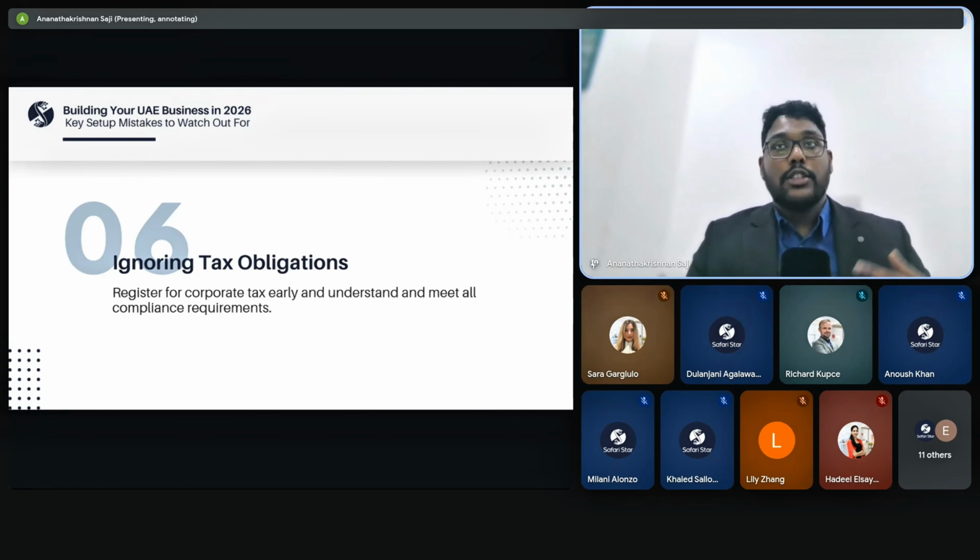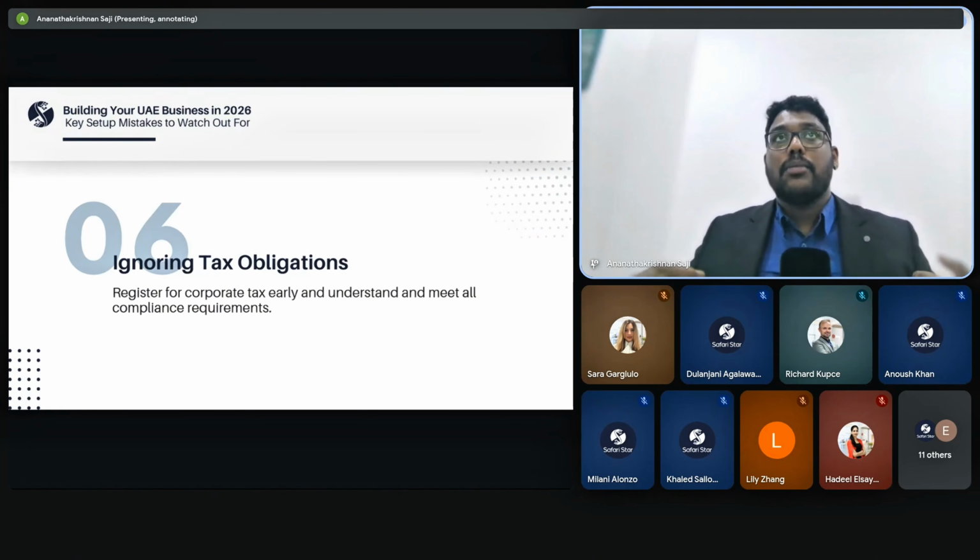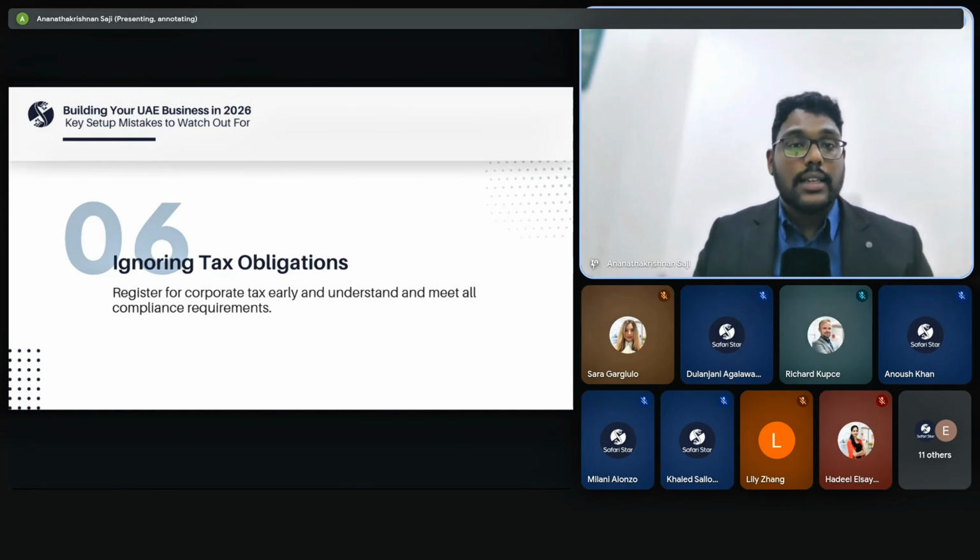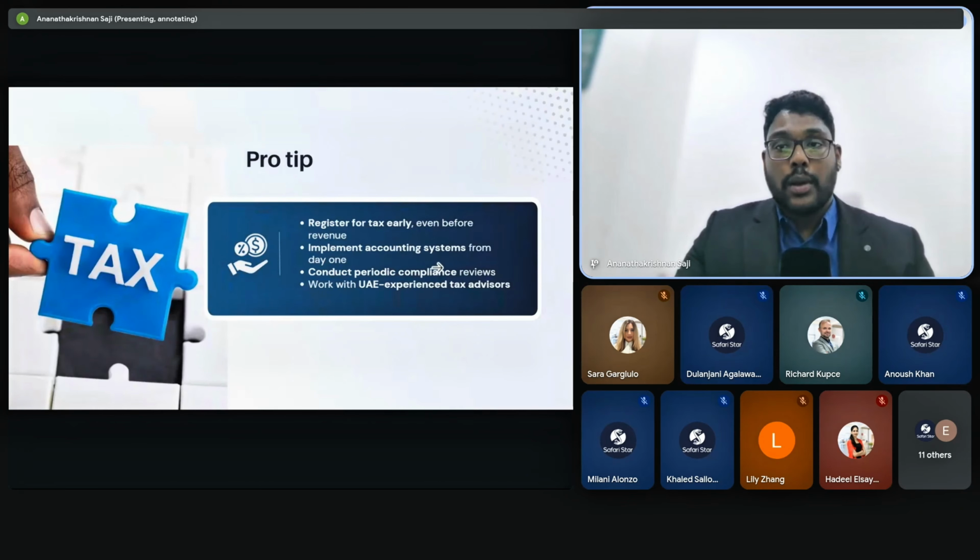So let's say you want to register for value-added tax because you are doing business overseas, and the customers that you're transacting with are requesting a specific document. Now, your company has hit a revenue of 187,000. That means you can register for value-added tax. And let's say you don't have such requirements, but you came to know your company is hitting 375,000 dirhams in revenue. So it's mandatory registration. So you have to understand these tax obligations in advance, way before you open the license as well.